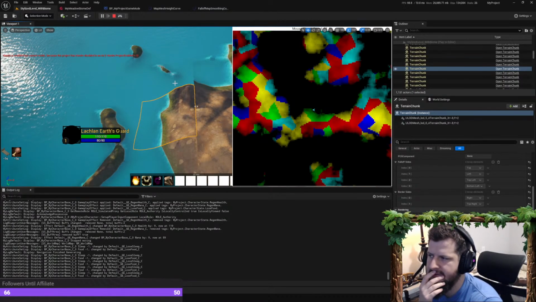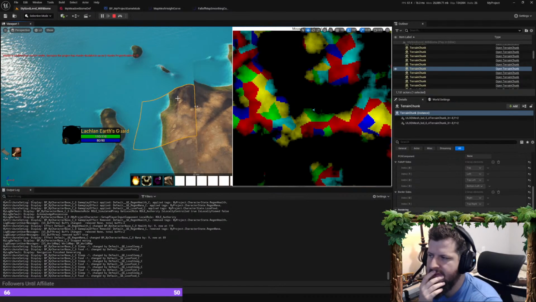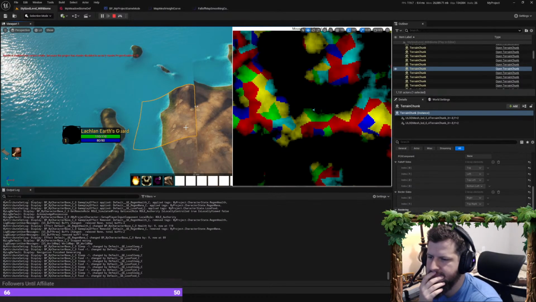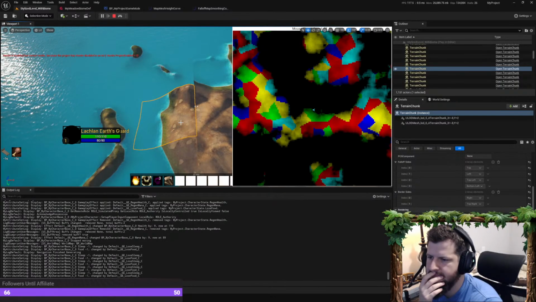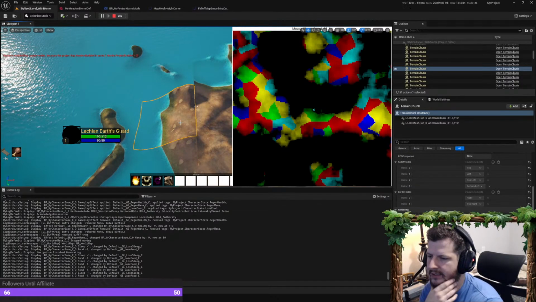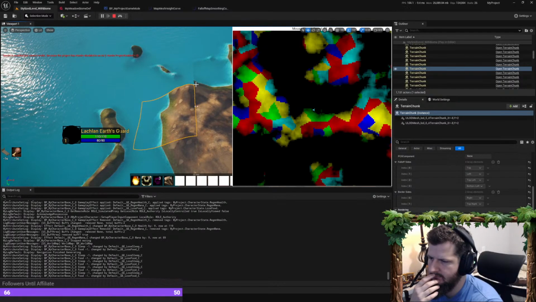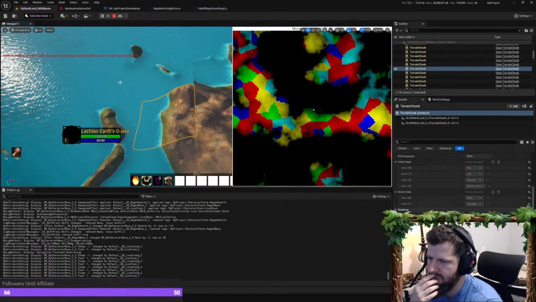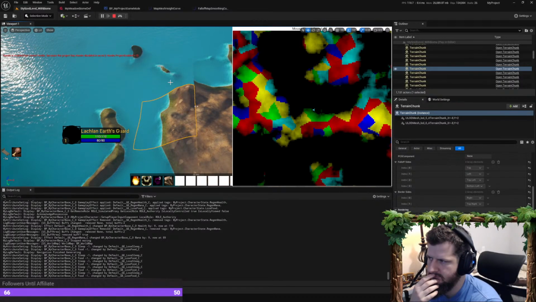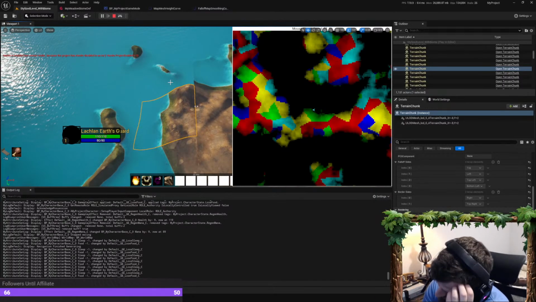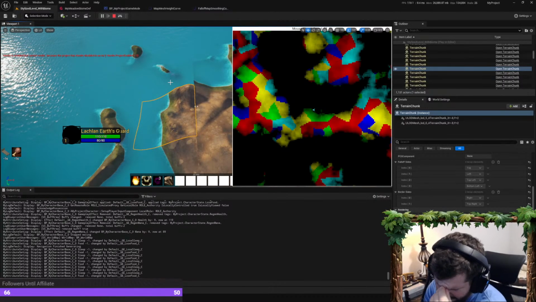So it's like this. Basically we don't want the fall off on this top half. We only want it on the bottom right. Maybe not even that. We're so close here. This is so close.